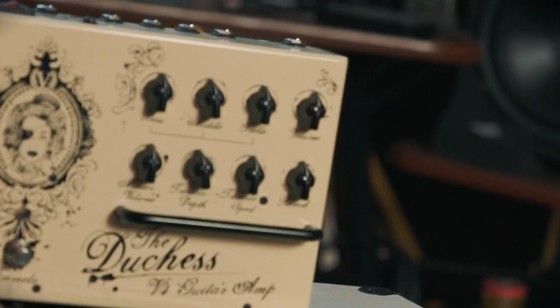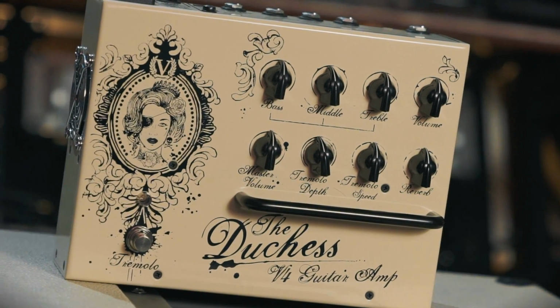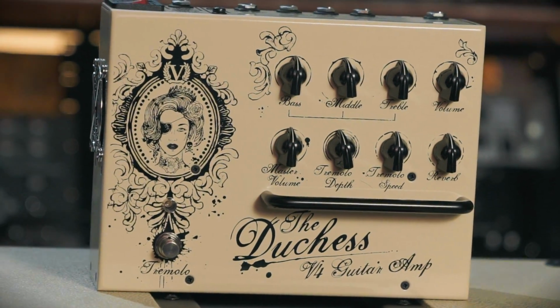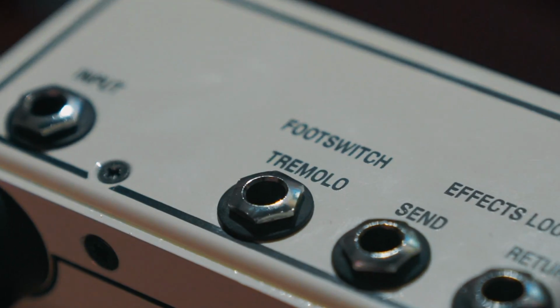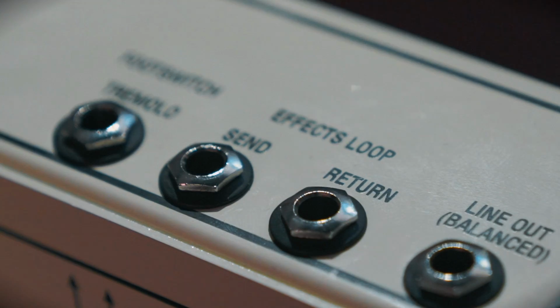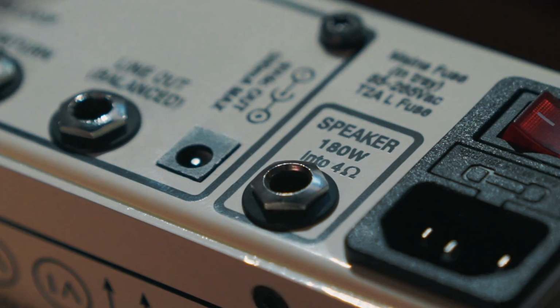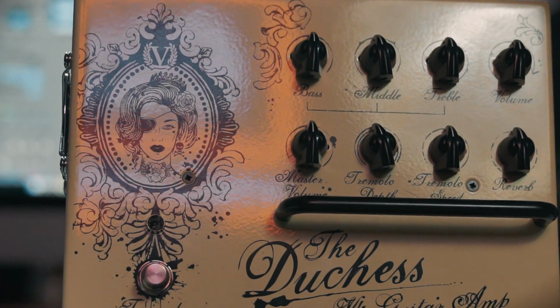The Duchess V4 guitar amp is 180 watts. It's an all-valve preamp. It has reverb and tremolo on board. It weighs only 1.7 kilograms or 3.75 pounds. It's got a series effects loop and a direct out. You can use it with or without a speaker load, so you don't have to worry about blowing anything up. And of course, it's great if you're at home, on stage or in the studio, because it handles all of those things.